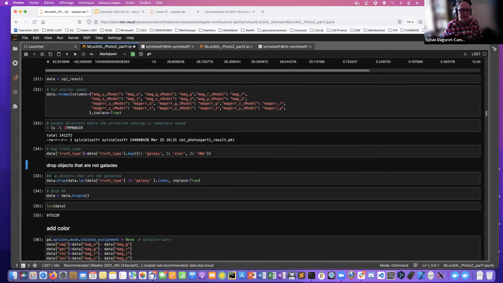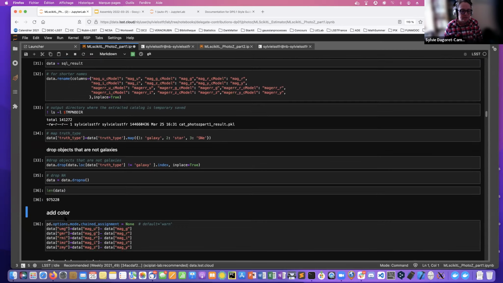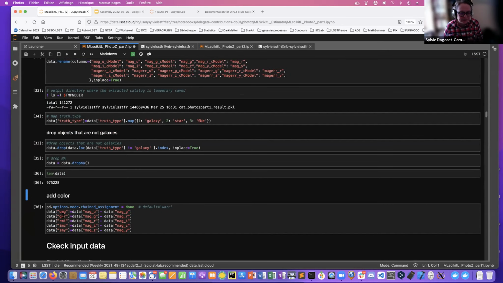And then I drop all the objects that are not galaxies. I drop also NA if there are some. Now there are almost 1 million entries. You may have less if you have reduced the size.